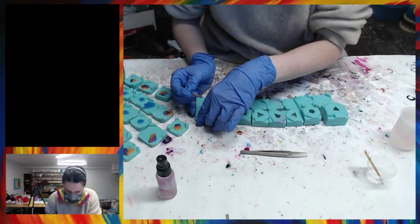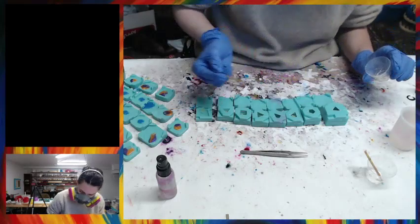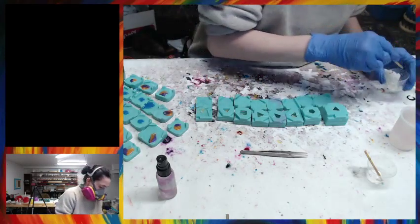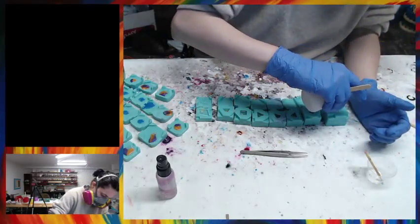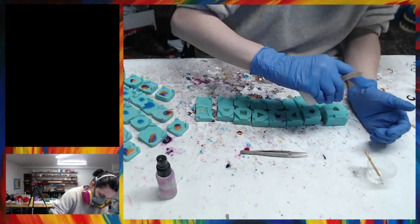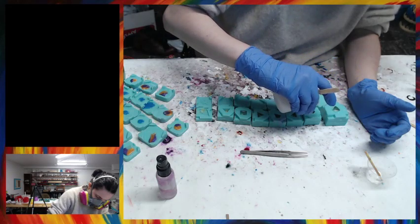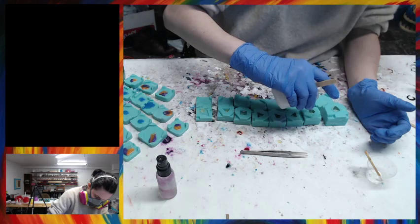Oh, although now that I think about it, I'm not actually adding any more resin, so I need to add some more. I need to add more clear. What am I thinking? Those aren't resin. I need to add more clear to all of these, which is fine. I want these to be full up, all the way. That's fine, though. Those will get spread out a little bit as I add more clear. It works out fine.